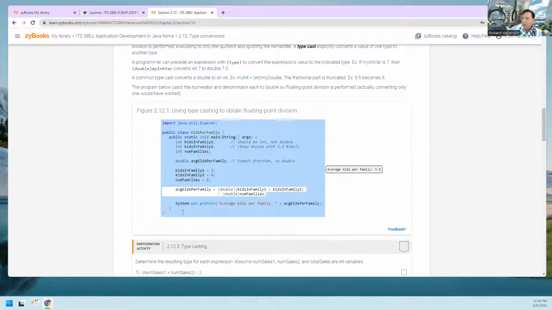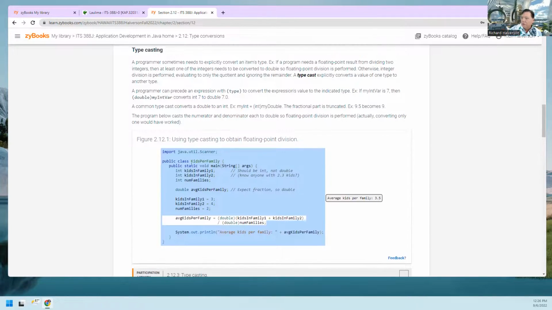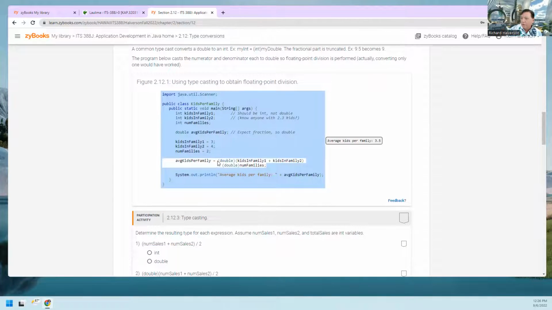There we go. All right, very good. So you can do this typecasting thing by putting this in front of it, saying treat whatever this result is right here as... these are integers, kids in family 1 and kids in family 2, they're both integers.